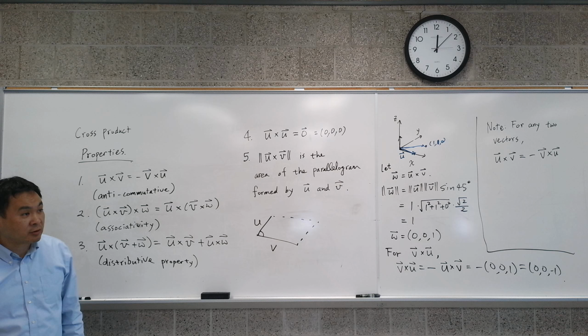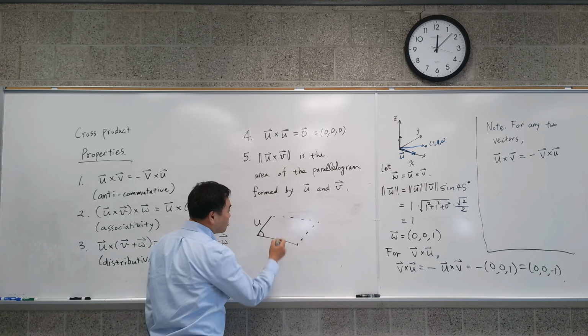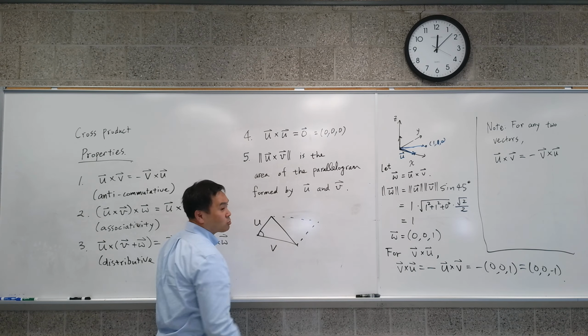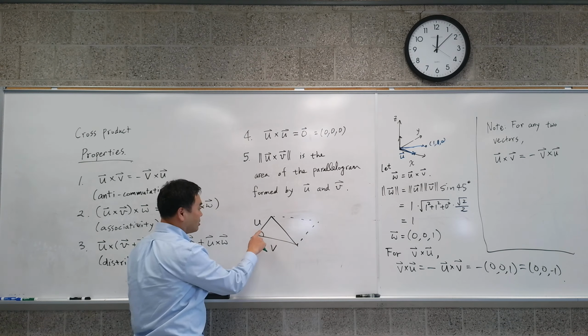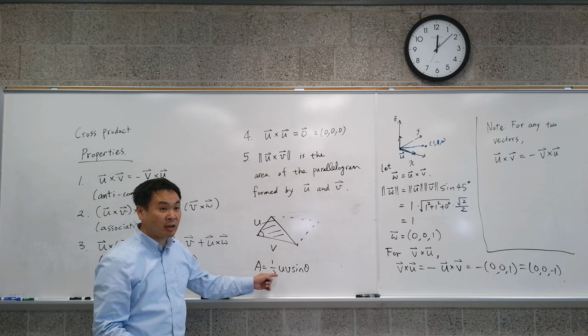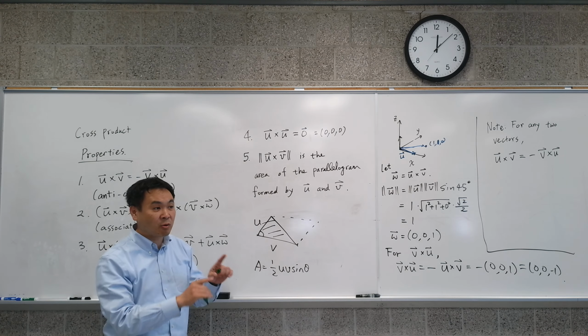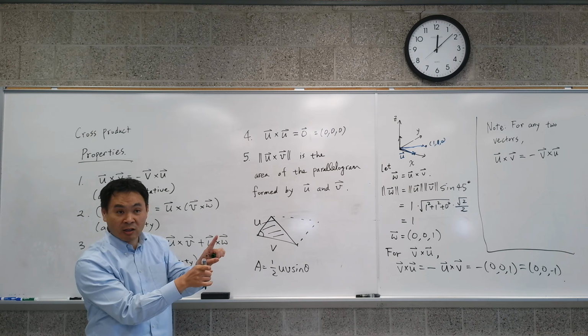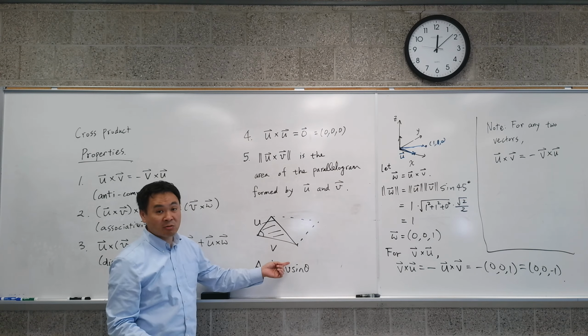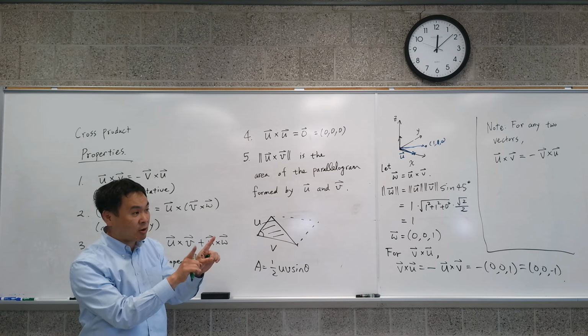parallelogram to it, right? So one thing that you should know is that this triangle that has one side as V and other side as U has the area equals to 1/2 UV sine theta. Have you seen this formula before? 1/2 AB sine theta for the area of a triangle with angle theta in between. If you haven't, you should know this. This is a very important formula. Okay. So area is 1/2 A times B times sine theta. That's a very famous formula for area of a triangle.